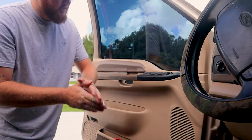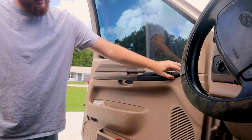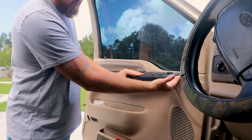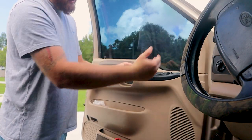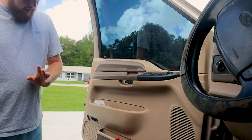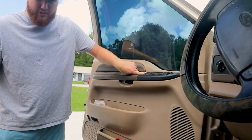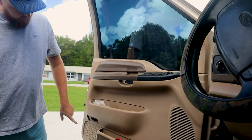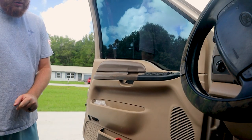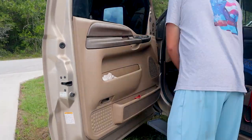All right, to get started, we have a snap clip that holds on this plastic cover. This is a snap clip style right here to remove the door bezel. You wanna pop up from the front and then slide it out, because there is a plastic clip at the back that will break very easily. And then we have 2 7-millimeter bolts. You will have one directly underneath this bezel when you pull it out. Then you have one where your reflector would be at on your door. Get those 2 7-millimeters removed, and we can remove the door panel.